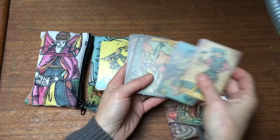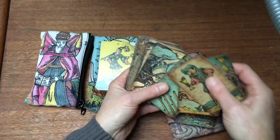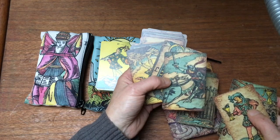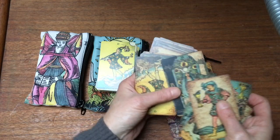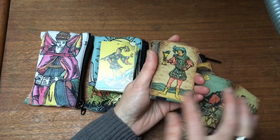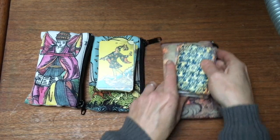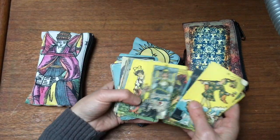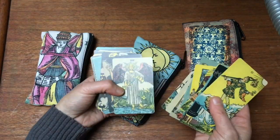I love the way the artist just brilliantly cropped these images, made them borderless without losing much detail. I mean, you lose some. You lose part of the sword, for instance. But Pixie's signature is in all the right places. It's wonderful. It's beautiful. And I love the way he aged this deck. I think it's brilliantly done. And then I got the original, and I thought I couldn't love a deck more. But I think I like the original even better than the Vintage.